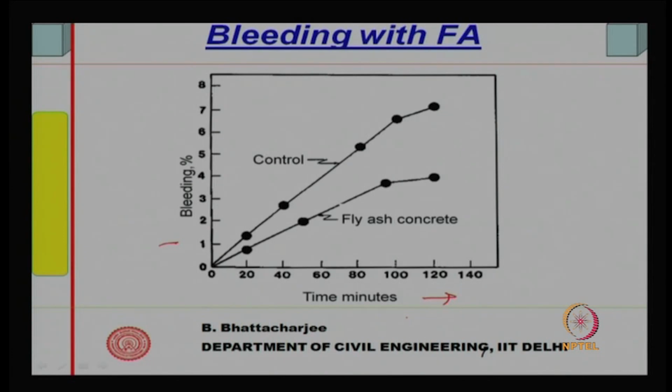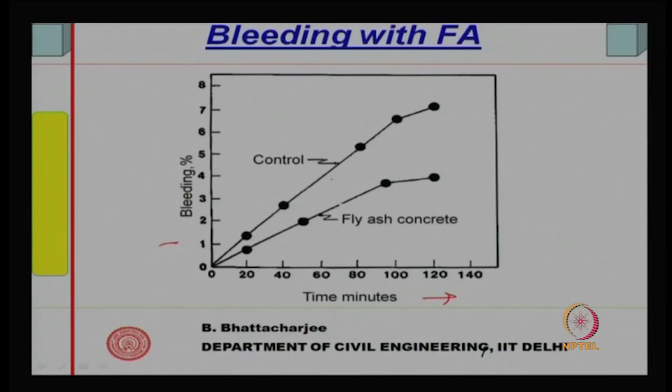Bleeding percentage is the volume of water that would have come up, or subsidence. You can talk in terms of subsidence of the concrete, that is, the original height, the new height, or the reduction in height divided by the original height, that is what we call subsidence. We can measure it in that manner, and if I express it as a percentage, we find that normal, controlled concrete shows a high amount of bleeding, or even you can talk in terms of percentage of water, the volume of water which has come in. So, this will be clear when we discuss bleeding itself, but fly ash reduces the bleeding, that can be easily understood, the difference is quite significant.